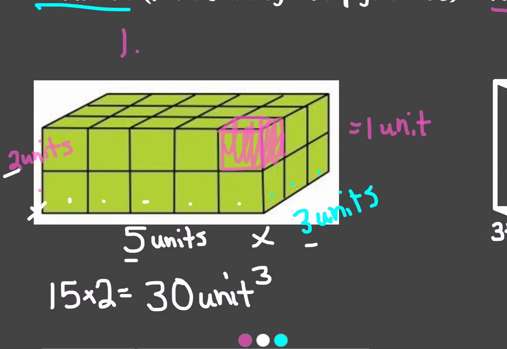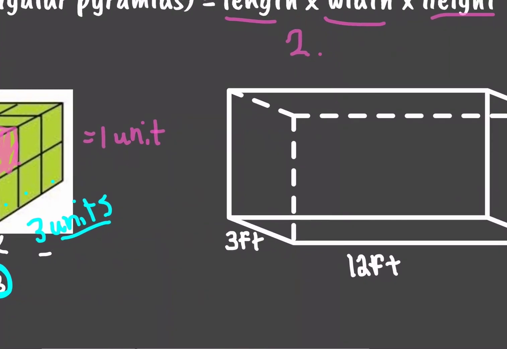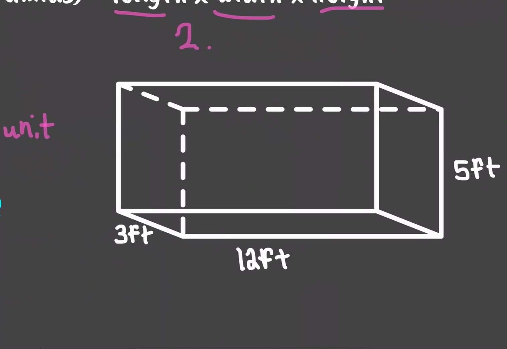Now, how do you remember whether to put a 3 or a 2? The way I tell students is, how many units did you multiply? I multiplied 1, 2, 3 units. So my exponent number is going to be a 3. So that's an example of a unit kind of problem. But what happens if they don't give you blocks? They just give you a shape, and you have to figure out the volume of that shape.